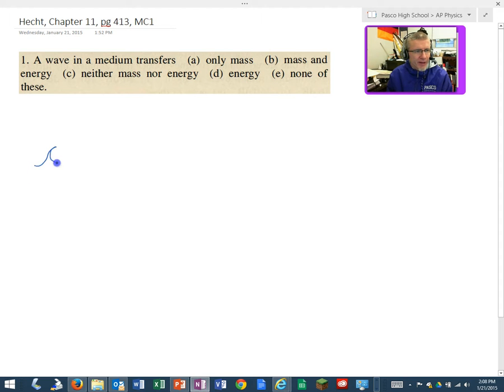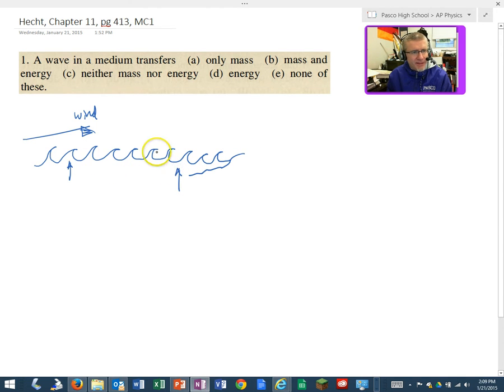So if you've got some waves rolling in on some water, the waves are the disturbance, the medium is the water. It's actually caused by wind across the surface of the water. That's what drives wave action. Anyway, what happens is you get energy of the wind on the water, but this water here doesn't make it over here to the shore where you're at. The energy makes it that way from the wind on the water, but none of the mass. So the answer is D, energy.